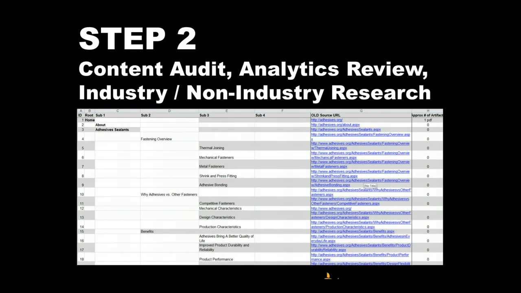With their goal in mind, we begin our content analysis. In order to reorganize the content of the website, we first do an inventory of all the content within the current adhesives.org. This process is called content audit. The audit helps us see how the site is currently organized and provide a macro view on how the content can be reorganized. From our audit, we found that adhesives.org had about 116 pages of static page content and 90 articles of resources.